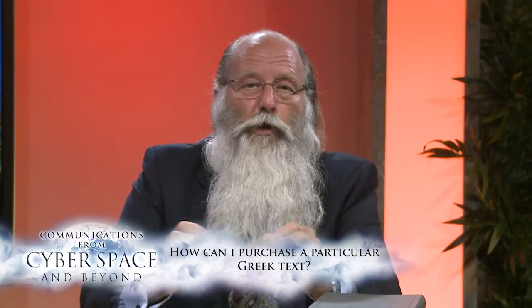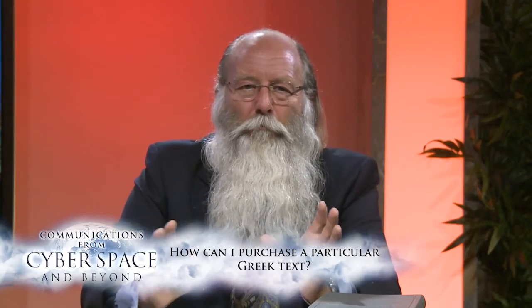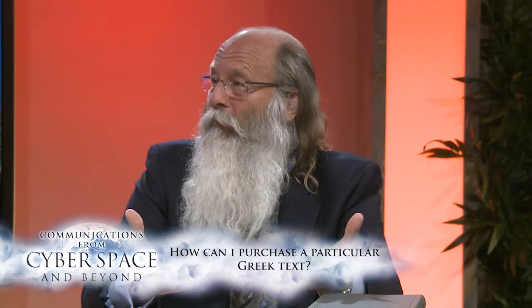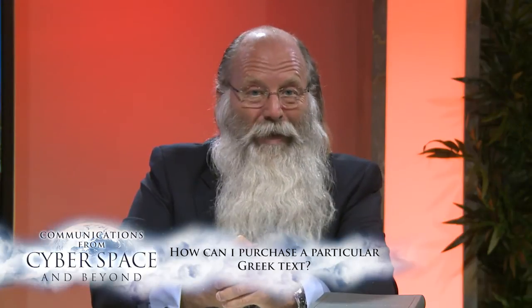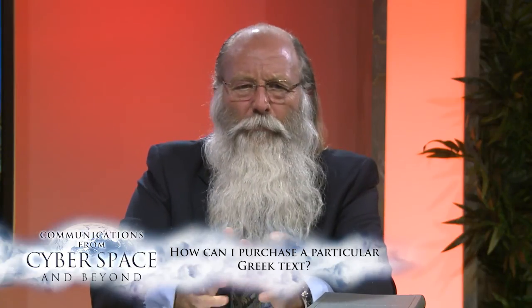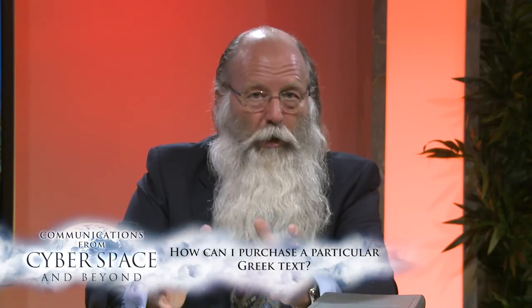These scholars have basically given you access to about 5,000 Greek manuscripts and any variation between them. But this is just kind of common knowledge in the biblical world. I would suggest that you need to study all of my material first before you start delving into reading actual Greek, Hebrew, and Aramaic texts. I will shave about 80 years off of your research life if you'll just watch the videos.